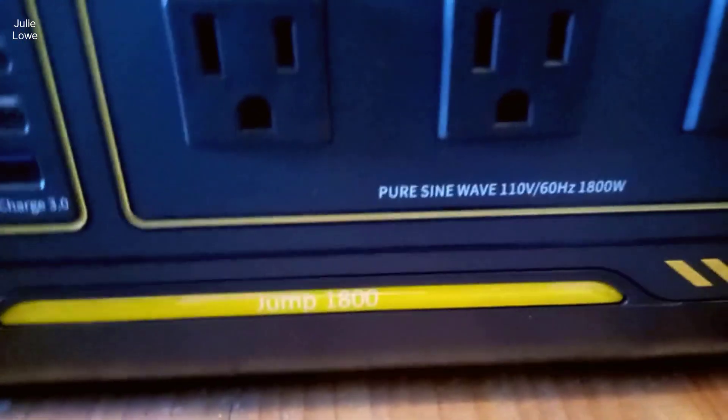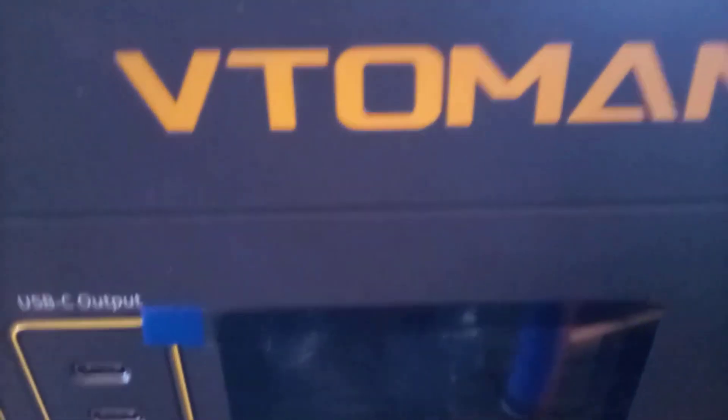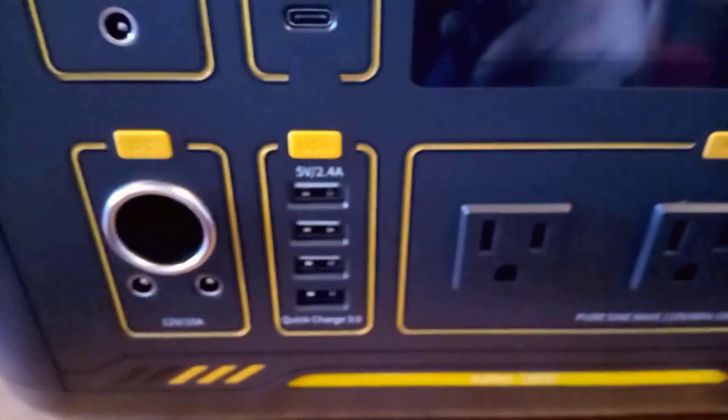What makes this product a smarter choice? Key feature number 1: SuperSafe LIFEBS Power Station. One of the standout features of this portable power station is its SuperSafe LIFEBS battery system. VTOMEN has integrated up to 10 battery protection mechanisms, including overcharge protection, overdischarge protection, overvoltage protection, overcurrent protection, short-circuit protection, and high-temperature protection, among others.